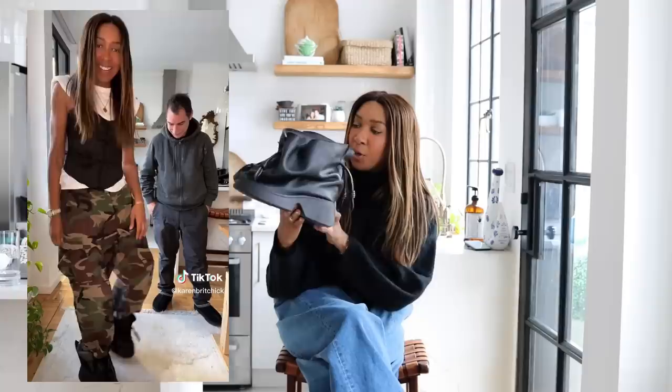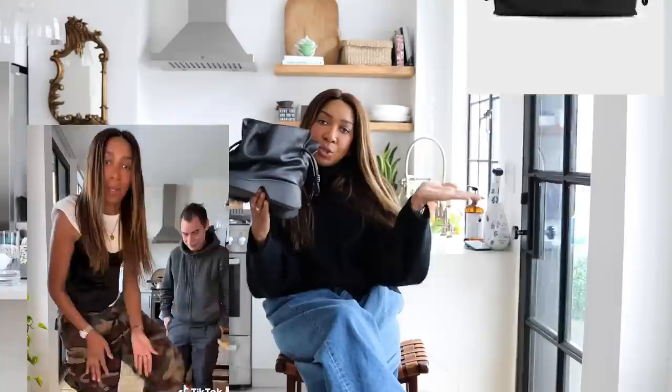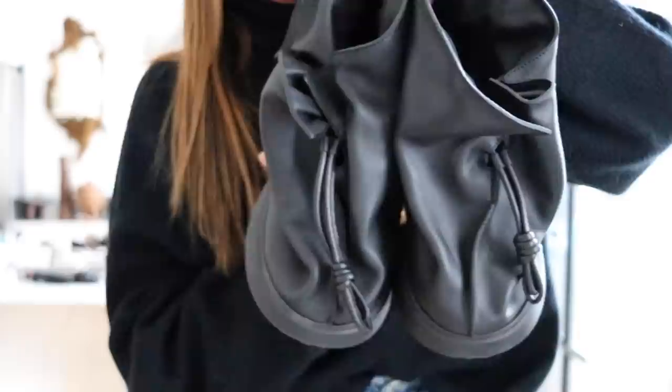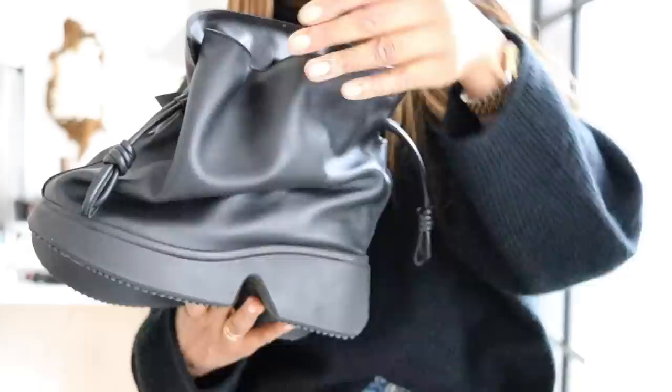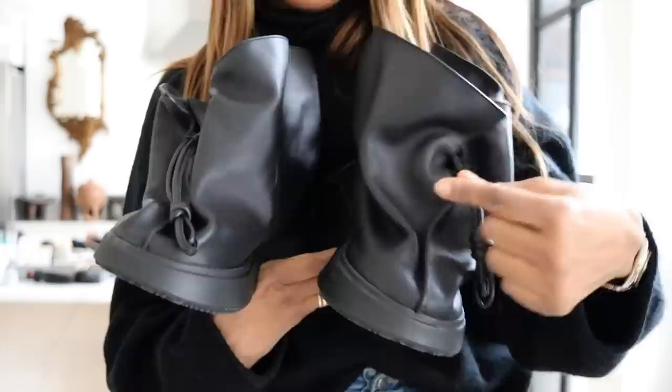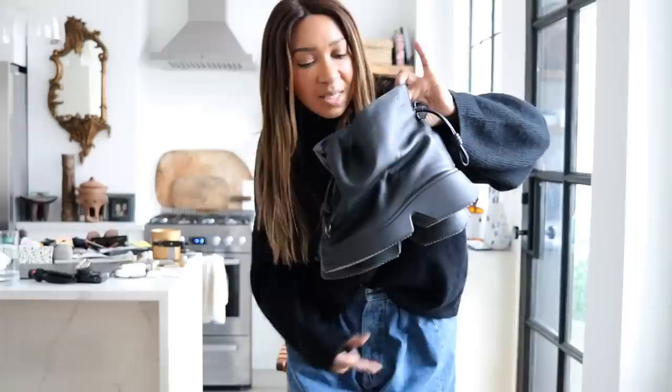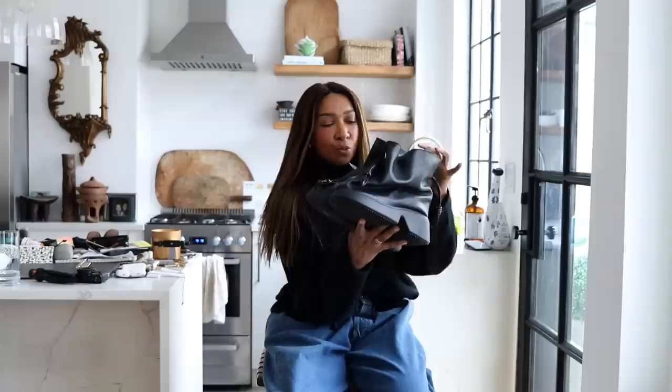They are basically a take on the Loewe Flamingo bag, which I'll show you right here. So it has a signature front and back tassel. This is them close up. They are effing amazing. And like I said, a lot of you will probably just think, what the F are those? So good. They have an inner shoe as well. So this is just like an outer piece to show. And you can use a toggle to pull them in very slightly on each foot. I love the sole of them, that heel. That whole vibe of how the leather starts from here and goes up. It's just a very non-traditional type of boot, but still really badass at the same time.